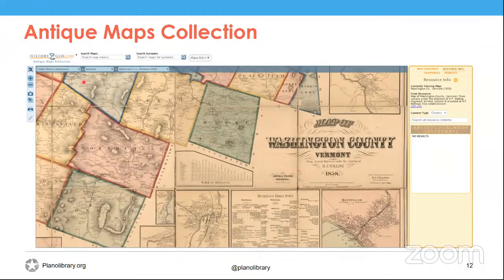Navigating back and forth sometimes was tricky, and then I realized, silly me, we've got this drop down right here in this corner. So we're on the Antique Maps collection here. You've got the drop down menu, so you can bounce back over to the First Landowner project or the Topo Maps and the Place Finder by just opening up that drop down menu.